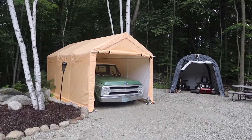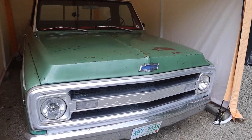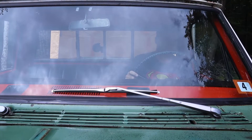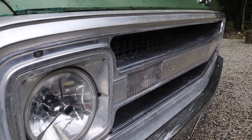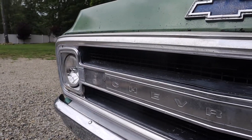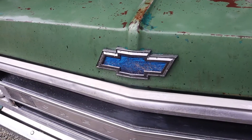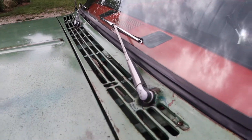Welcome back, thanks for clicking. I'm going to talk about my new old truck again. I'm on a couple of Chevy classic truck Facebook groups. I've been learning a lot from these groups — a lot of great information out there, and also a lot of bad information. It seems very brutal if someone posts something. There's a lot of wisecrackers out there, but if you weed through all the bad stuff, you'll find some good posts and good people.